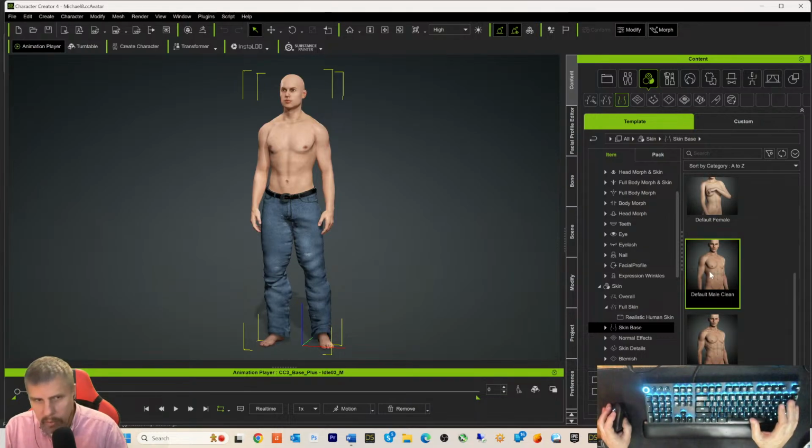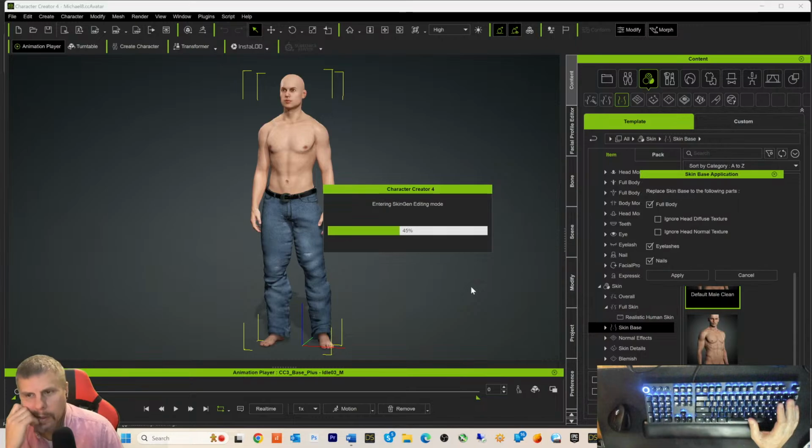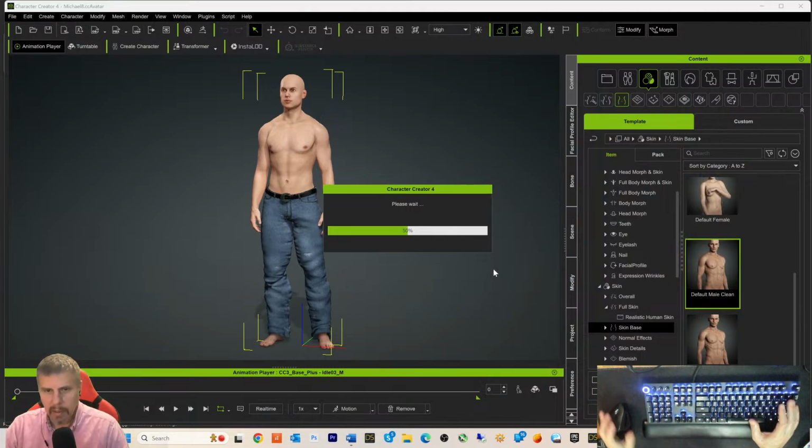Yeah, I think we're going to try the default male clean again. See if this will work. Apply. This is what didn't allow me to do. Okay. I might have been doing something else and kind of missed the boat on it.